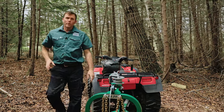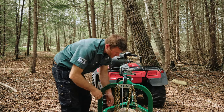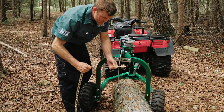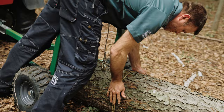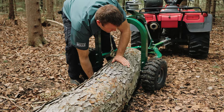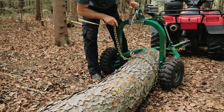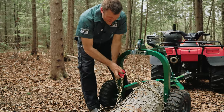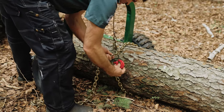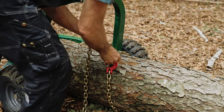So we've got it backed up over the log now. I want to show you how to use the choker chain and the winch to get the weight of the log up and into the arch. So we're going to use the probe here. You can bend it a bit, they come straight when new. That's going to help us fish this under the log. We're going to latch in the choker fitting here, the chain just fits through. And then we want to get the winch hook as low as we can.